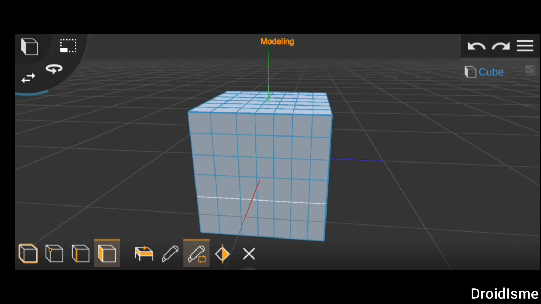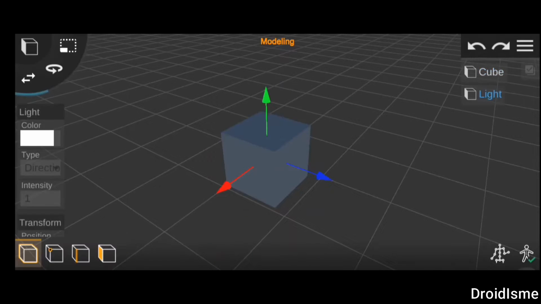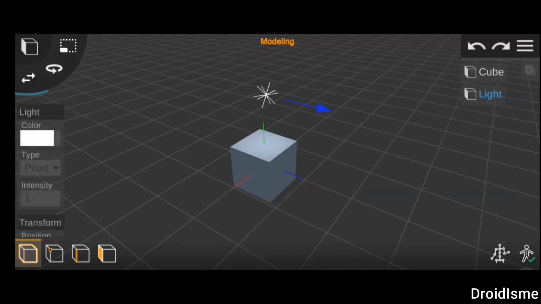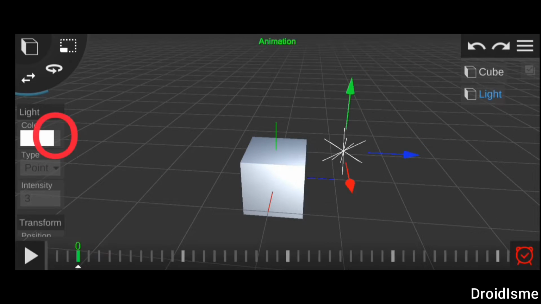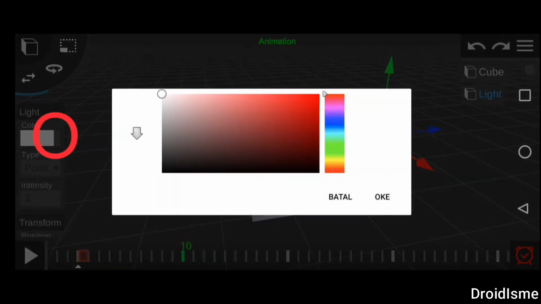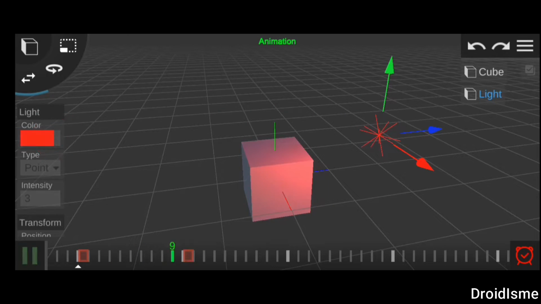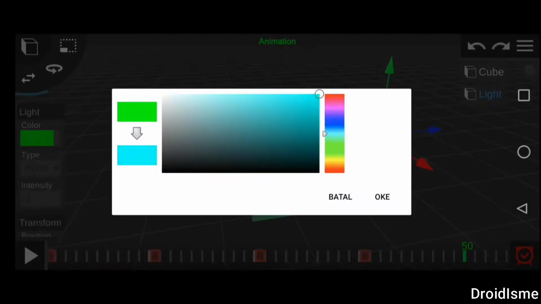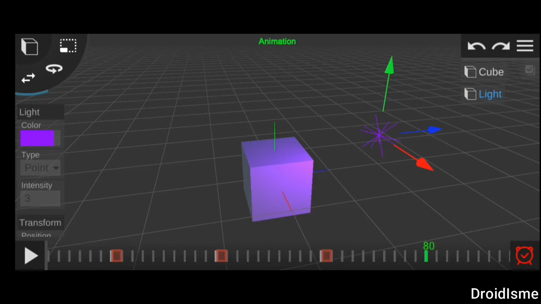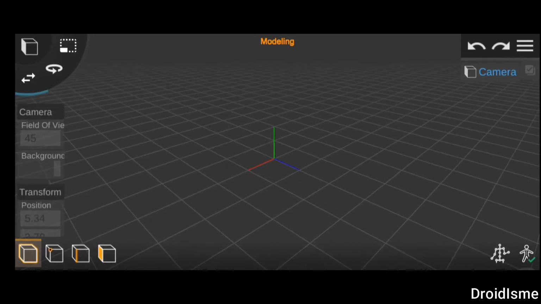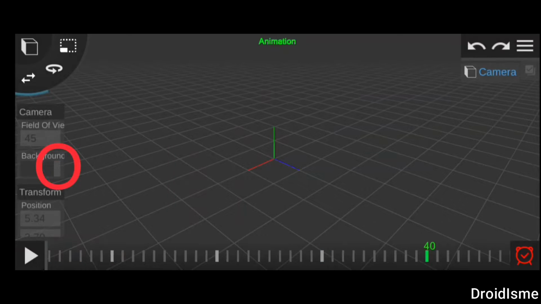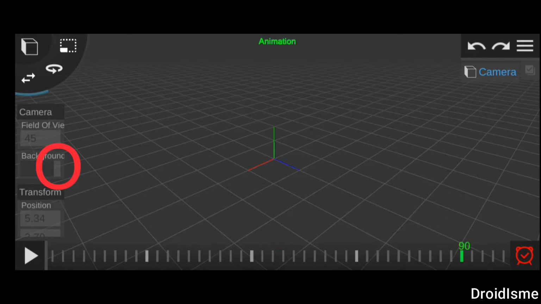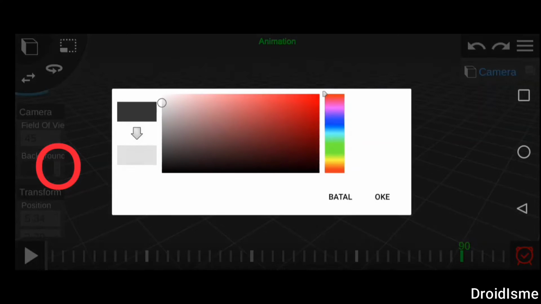You can even import up to 50 different 3D files and export a file to be further edited in software such as 3ds Max, Maya, Blender, Cinema 4D, etc. When modeling the mesh, you can select multiple objects, faces, or points, transform selected, extrude, and slice plane or faces. When it comes to the animation, you can set and remove keyframes for any object property and smooth keyframe interpolation to create nice animations. For rendering, you can set custom resolutions, up to 1080p, 4K on fast devices, and save video to camera roll and share it by exporting an MP4 file.